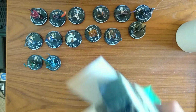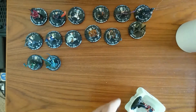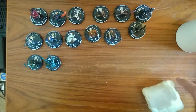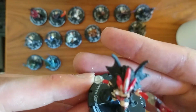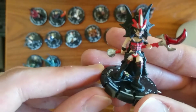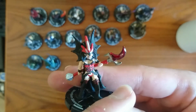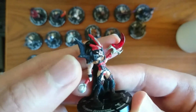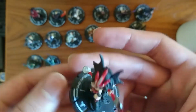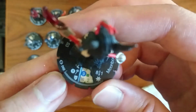Let's see what else we got in this Omens pack. Ooh, this is one that I actually like the sculpt on a lot. It is the Moonborn Sorceress. It's a very cool sculpt. I think it's actually Galeshi that got turned to the Necropolis and Dark Crusaders. But this blood moon kind of staff, kind of cool, almost like ears or like neck piece, like bat wings. Very cool cloaked figure. This one has Summon, which is pretty good, 53 points. You can summon a lot of decent stuff there.